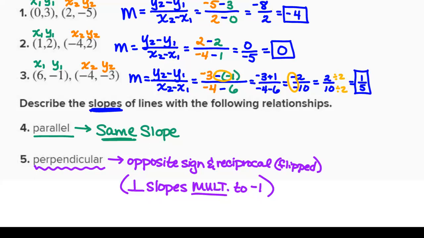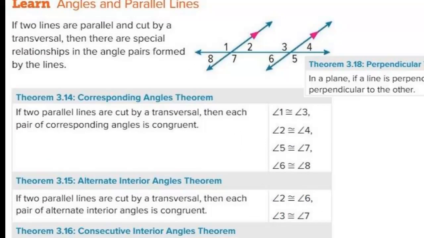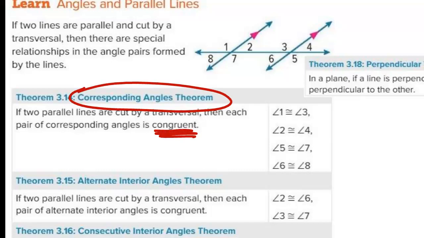So last week and beginning of this week, we talked about when I have two parallel lines cut by a transversal. That makes different angle pairs congruent or supplementary. The ones that we learned about and talked about, those were back on page 209. You don't need to flip there. But we talked about corresponding angles. If my lines are parallel, then the angles will be congruent.